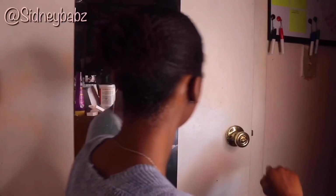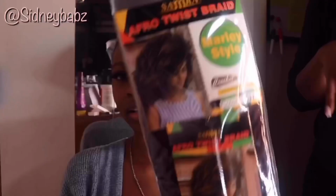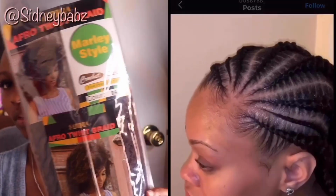Anyways, y'all, look, my baby hairs are snatched. My baby hairs are never snatched. My kitchen stays looking crazy.